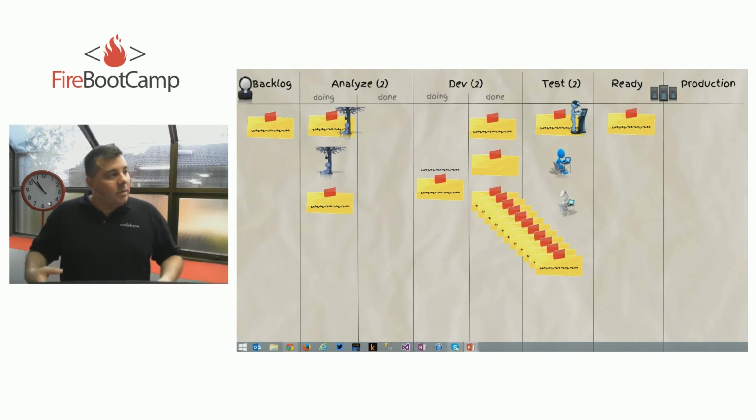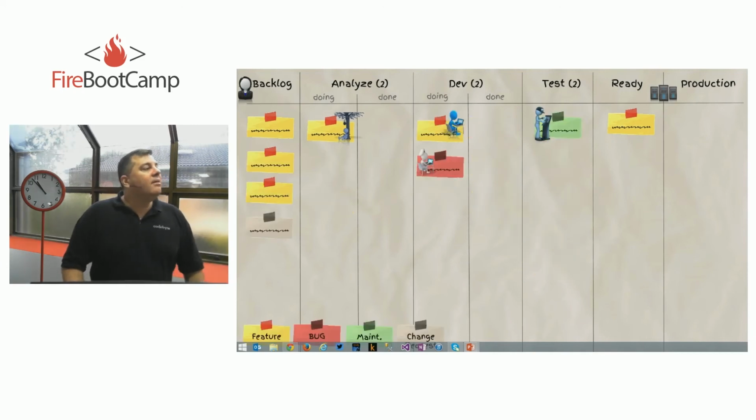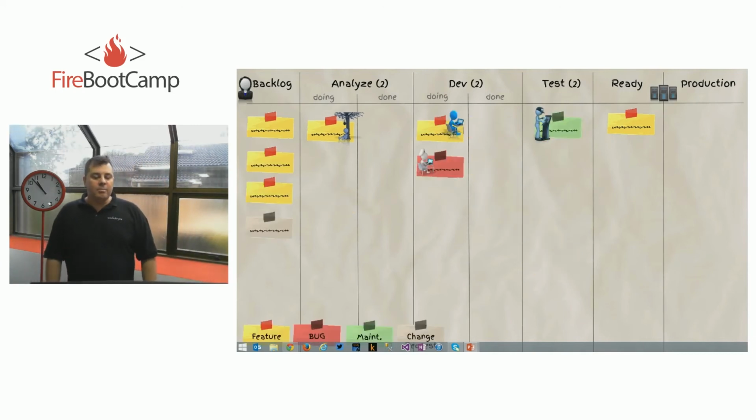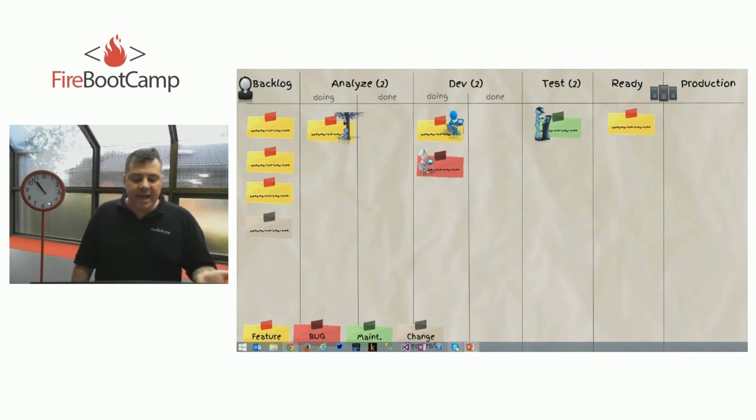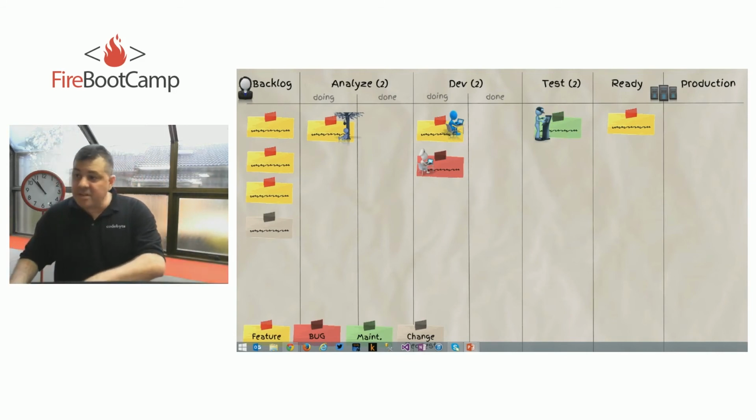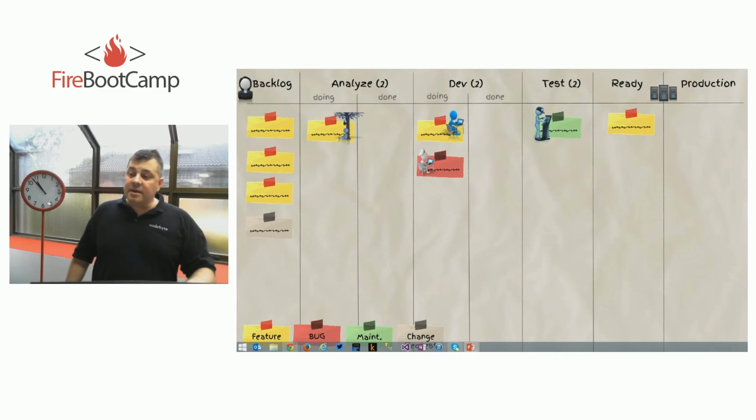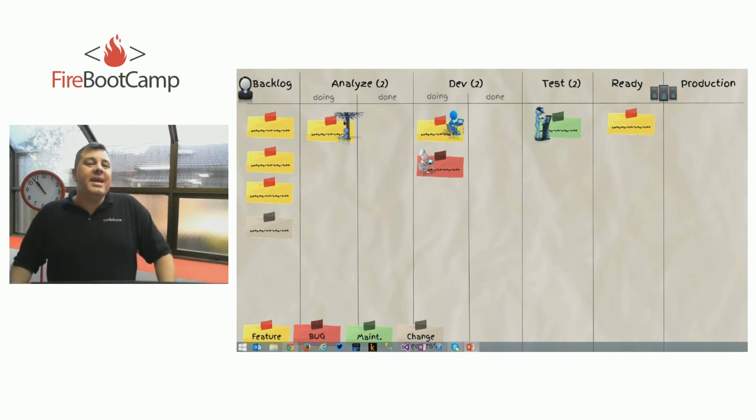So whatever PBIs you have, you can take each one of these cards as a user story, and you go through that and you work on one, and until you finish it, you're not gonna stop. You can actually have different cards on a Kanban board too. So in this case, again, these are not magical. You can come up with these. You can give different colors. But I decided that whenever I have yellow Post-its, that will be the feature that I'm going to be working on. Whenever I have red ones, that will be a bug. Whenever it's a green one, it's a maintenance issue.